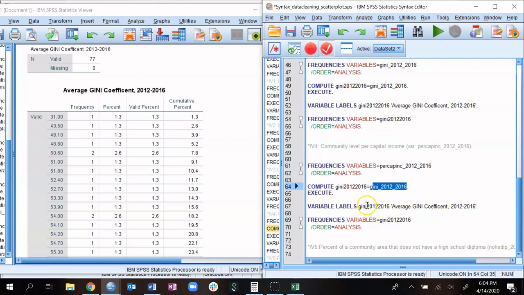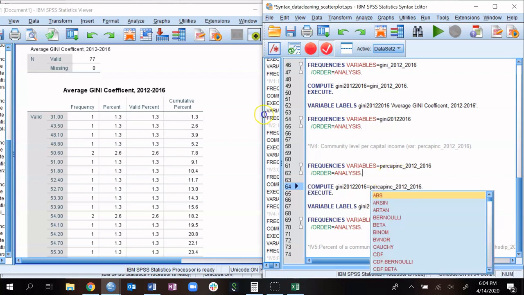Just now, this is the second time I did that, I'm leaving out the G. So if I had not caught that and just went ahead and did this, I would get an error message because I'm telling SPSS on line 64, compute Gini 2012-2016, make it equal to G per cap inc underscore 2012 underscore 2016, which is a variable that does not exist. Okay, so just be careful when you're copying and pasting. It's super easy to screw it up.